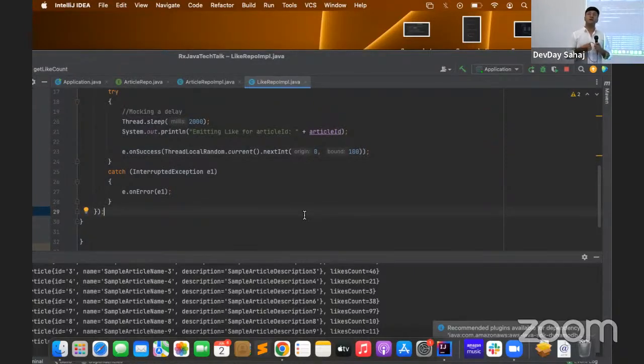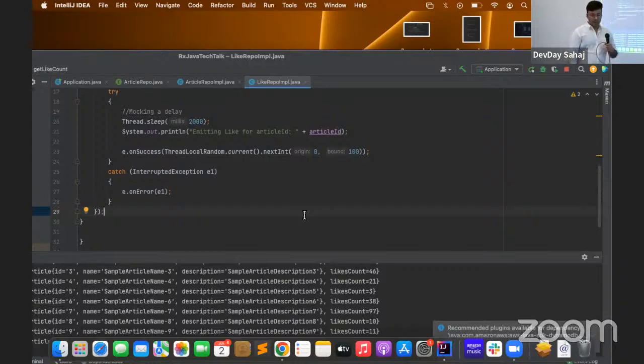Are there any existing libraries for DB calls in RxJava? Actually, I have not come across any of the existing libraries yet. I'm not sure about any existing DB library in RxJava which specifically provides a reactive object as a return type. But they all provide a future, so probably a completable future. And RxJava gives you a mechanism to wrap around this future using an observable. So that's one thing.